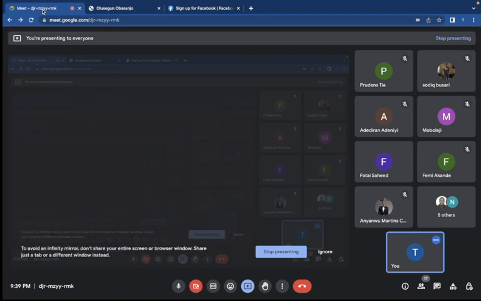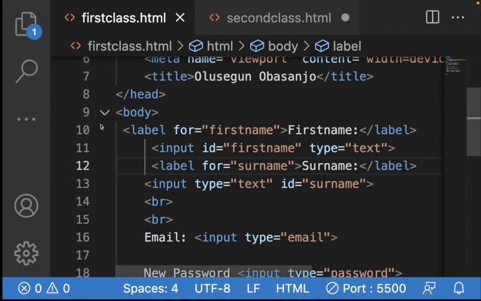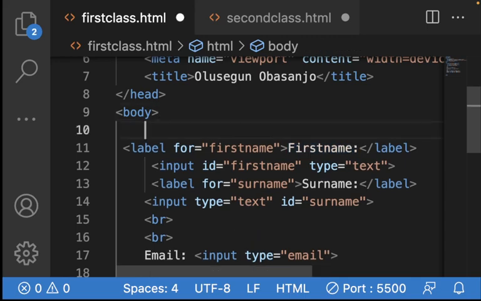I want to know, is it possible to nest this input tag inside the label tag? You close the label tag on the code, then place this inside. No, you don't do that. What you can do is wrap them inside a single container.